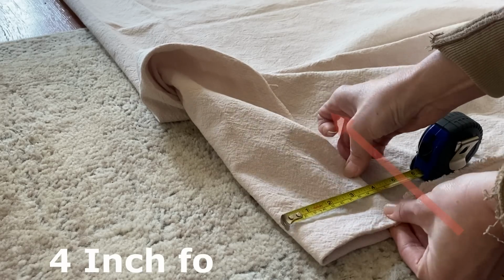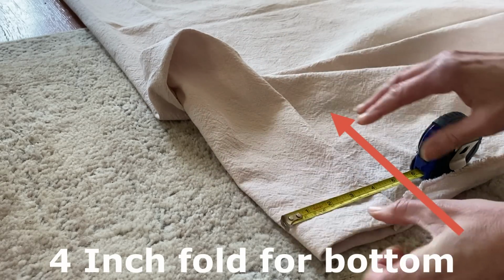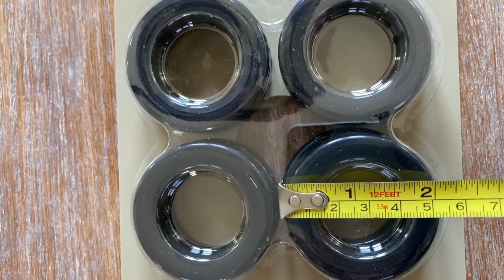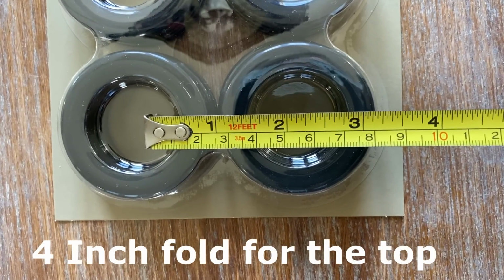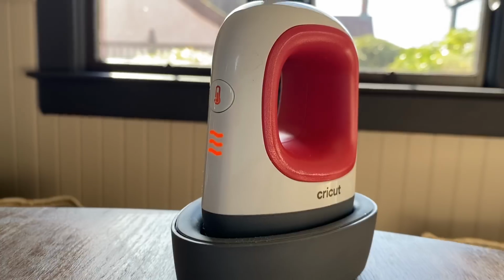I also made 4 inches at the top. Now you're going to need 4 because those grommets are around 2 inches. So we're going to need 4 just so we can have them nice and even. So as you can see, they're about 2 inches, and we're going to have a fold of 4 inches. So they should be placed nice and center, nice and evenly.